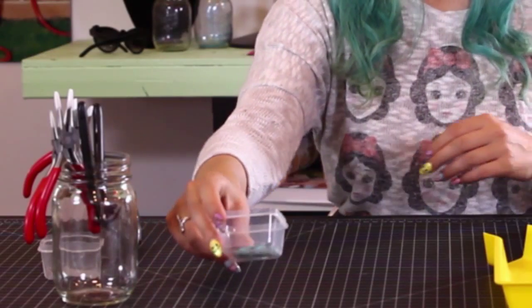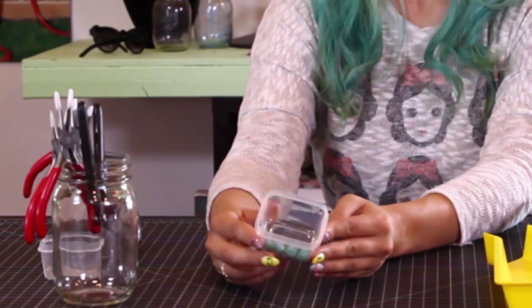Next up we have our beads here. We're only going to use a couple for the projects we're going to be doing today. I wanted to organize them even more than in the container they normally come in, because I have cats at home and sometimes they get up on my workplace and the next thing you know there's beads everywhere on the carpet and it just becomes a whole mess. So I like to make sure I have just what we're going to use today and put the rest away so we don't have another bead explosion — no one wants that.